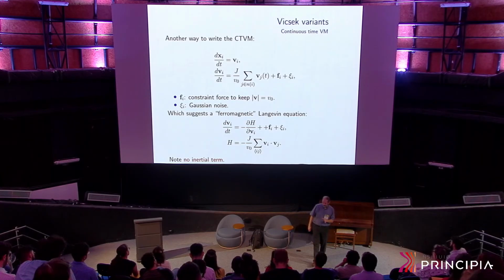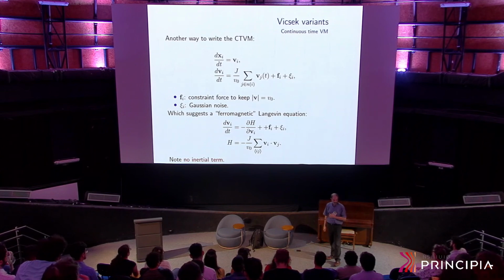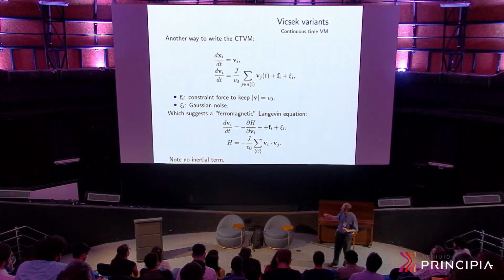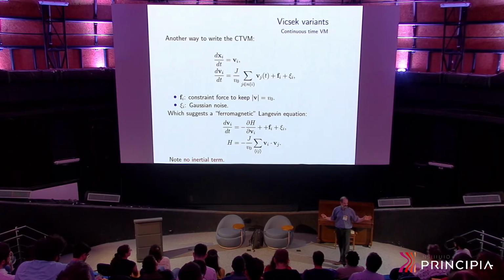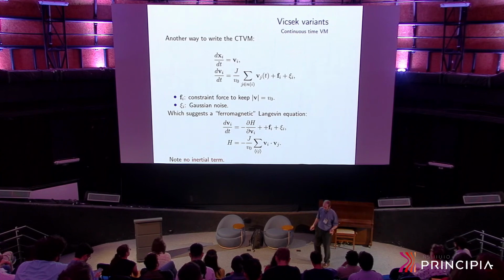Which is not what Newton taught us, right? Newton said, no, you don't write the velocity proportional to the force. You write acceleration proportional to the force, okay? That's inertia. When there's damping, we know in certain limits we can ignore inertia and just write this. But it's important to keep in mind that this is the overdamped limit. And inertia, up to now, we don't know if it plays a role or not in these kinds of system. I will argue that it does in the last lecture, okay? So we are not using inertia now, but for certain kinds of system, you have to take it into account, okay?